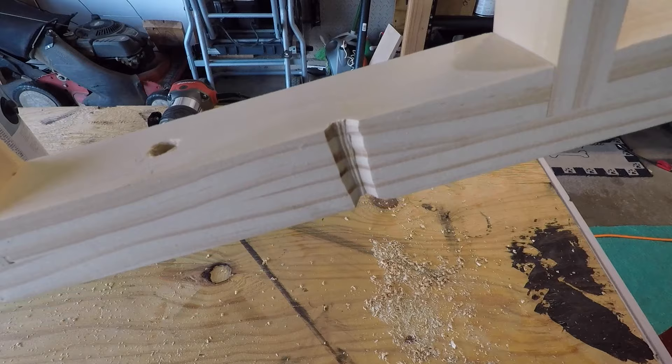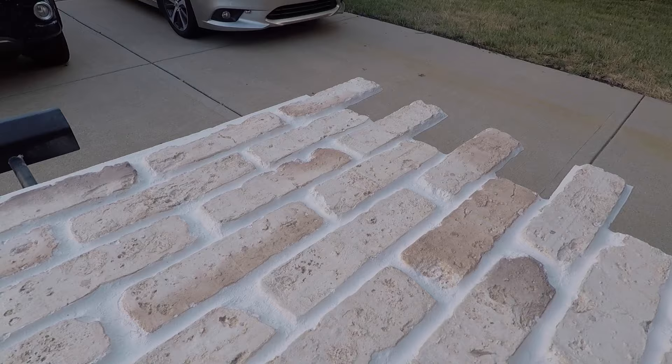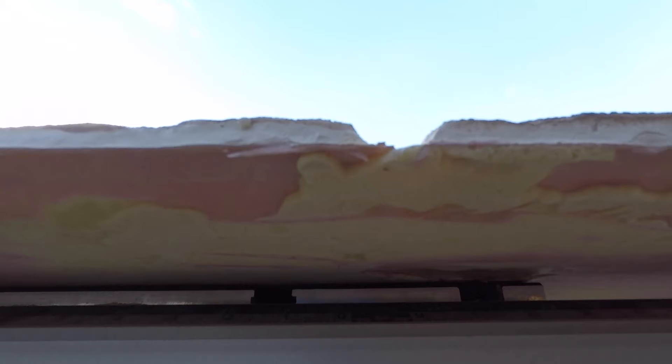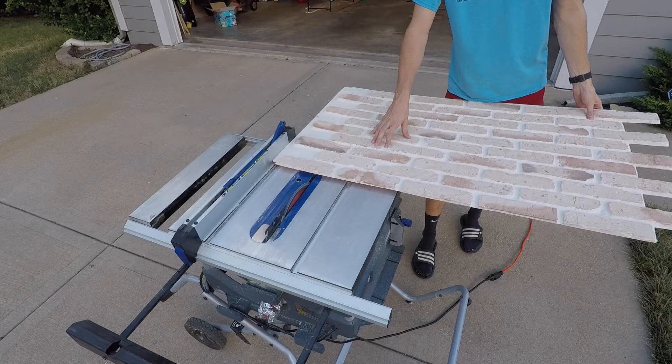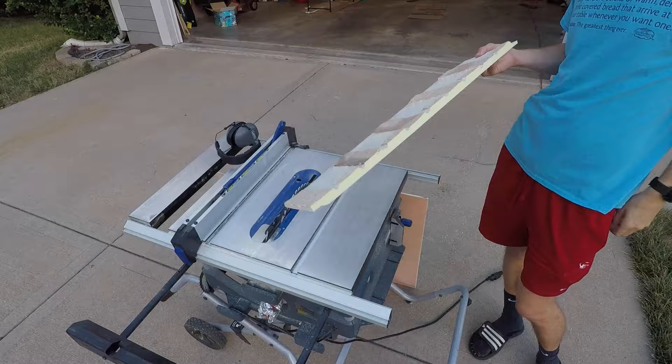For the accent wall the floating shelf is on, I'm going to use these faux brick panels. These are actually hand painted and made of foam, so they're really easy to work with. Normally they're around a hundred dollars, but my parents had a couple extra from a project they did, so for me it was $3.99.